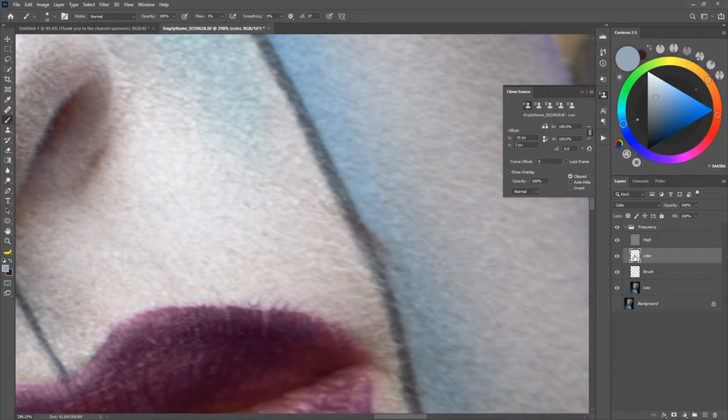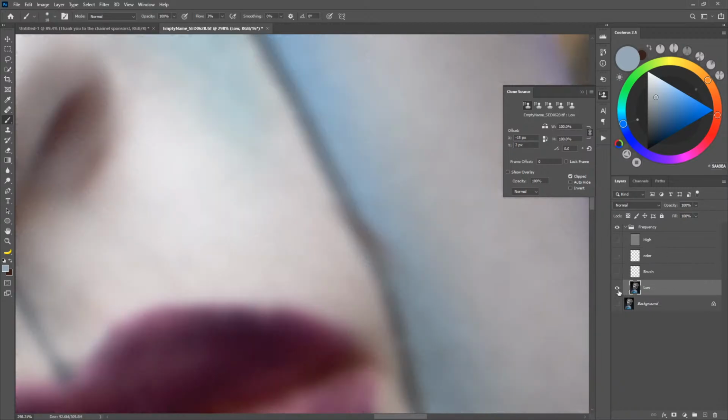The reason I want to do that is because if you're trying to fix something, it's all troubleshooting, right? If you fix it on this layer and it's still not right, then you have to fix it on this layer. But now these two are above it, and it creates this complication. So I like to work from the bottom up. If I just alt-click on that eyeball again, that is such a handy command, I can use J from here, again, to correct the skin, and I'm just going to fix it as best I can here and do any minor corrections using the other techniques. So I'm just going to fix it this way.